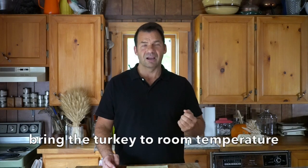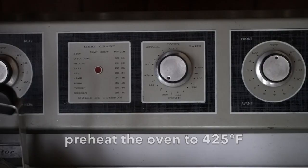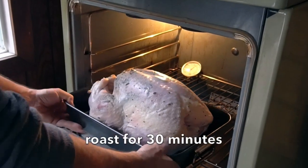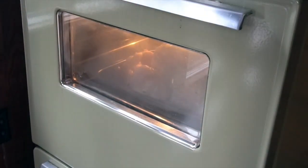Next day, about an hour before you're ready to prepare, we bring our turkey out of the fridge and allow it to come to room temperature. We're going to turn our oven on to 425 degrees. Rack is in the bottom third. The turkey goes in at 425. Set your timer for 30 minutes.